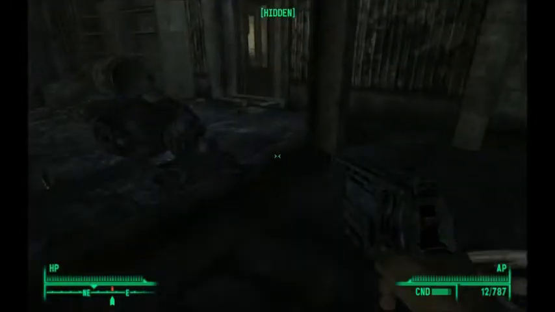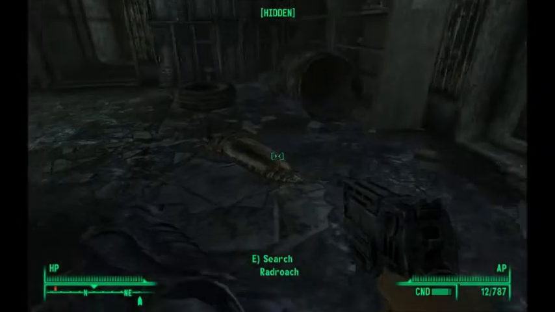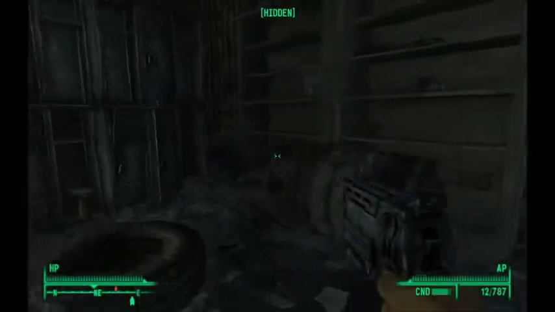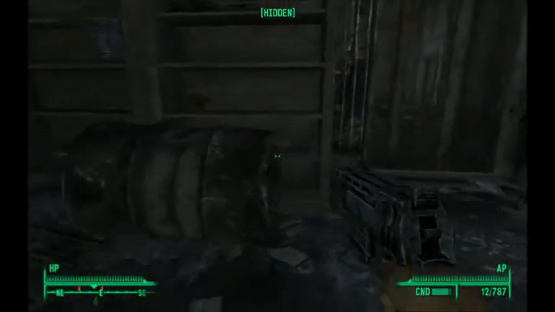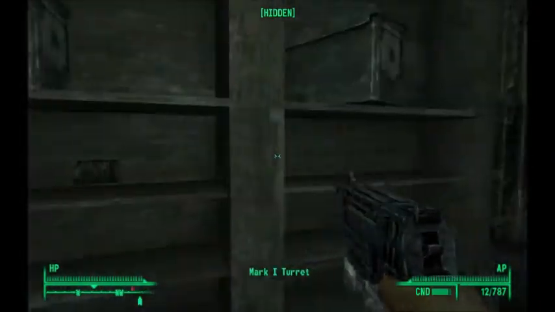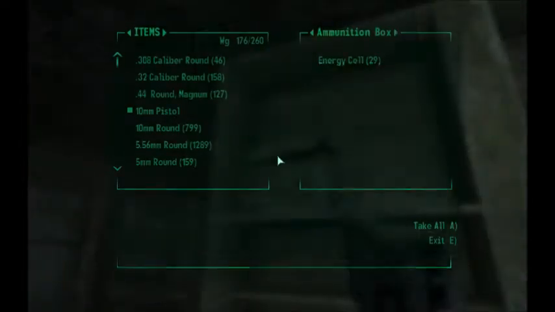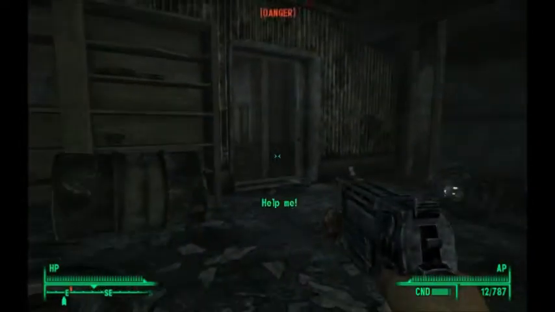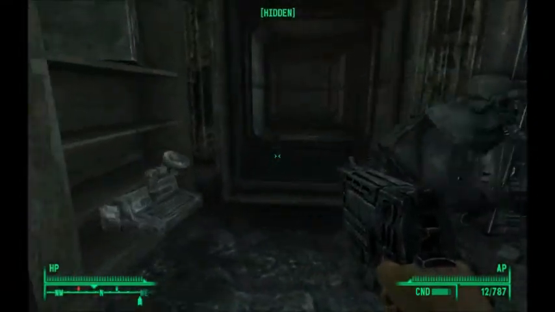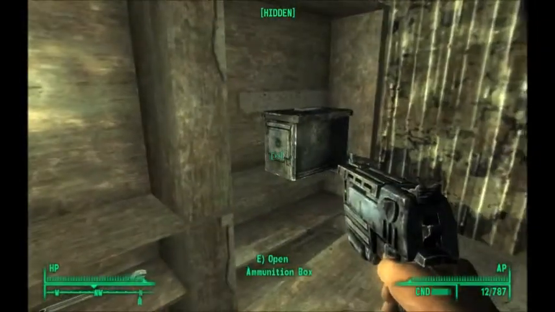Because that's real, right? I didn't want the fission battery. That's a good question, though. I wonder if Fort Independence takes fission batteries. Fission batteries are really heavy, though. Aren't they? I don't think they're really heavy. Okay, where is he? Oh, nice. Sharon got your back for days, man. He helps you out.